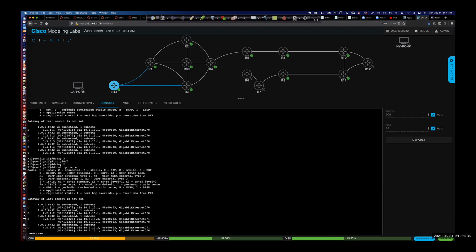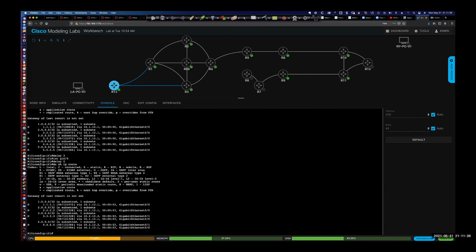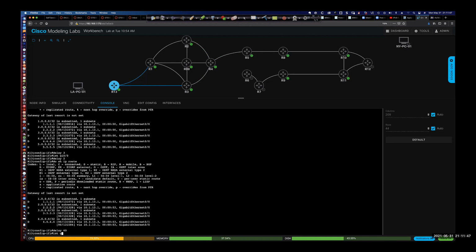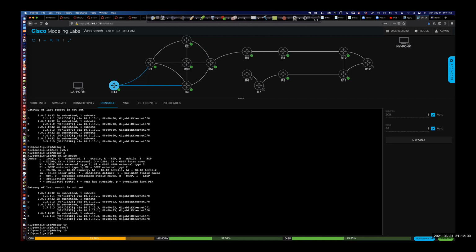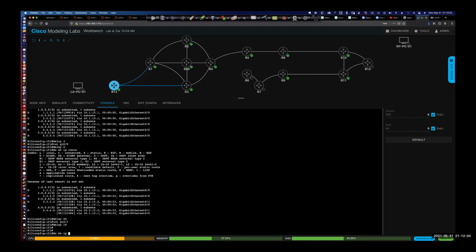And actually, you know what? I've already got those values set. So let me do this. I'll set the delay here to 40. And then we're going to go back into interface gigabit Ethernet 0/1, and we're going to set the delay to, or I'm sorry, set it to 40. I actually just set it to 400. So we'll set the delay to 100 microseconds here. And so let's go ahead and say do show IP route.